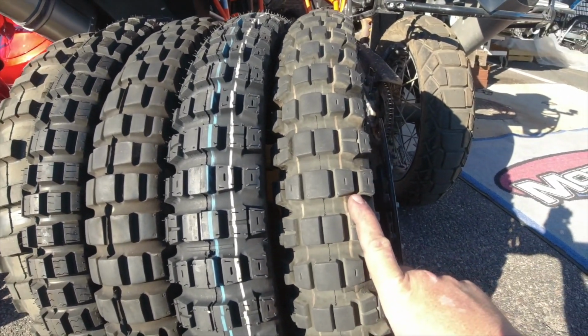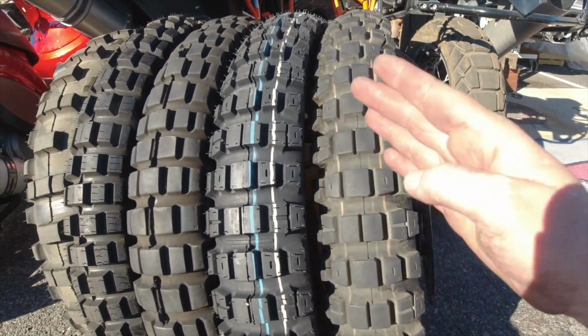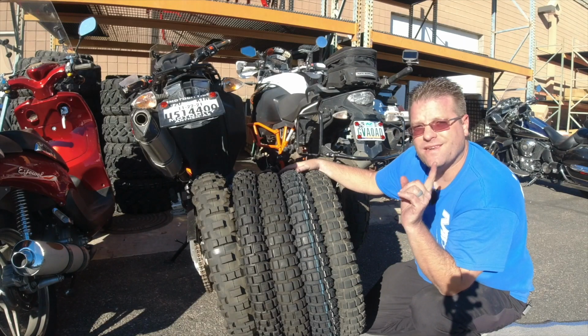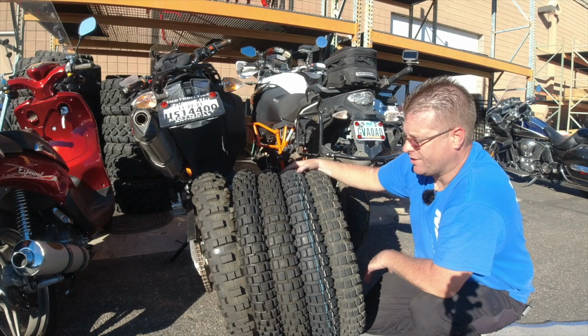I mean, it slots itself just in between the Adventure tire and the Rally tire, but I'm thinking this guy might be your guys' next favorite tire if you're running a Motoz rear tire.